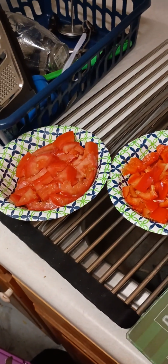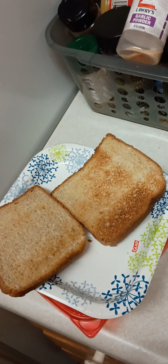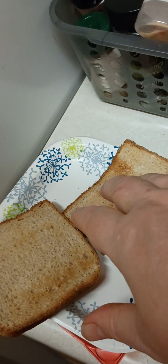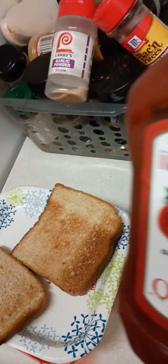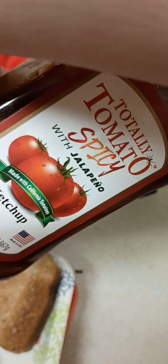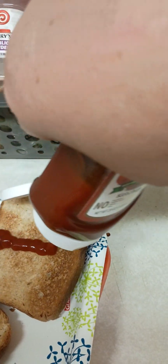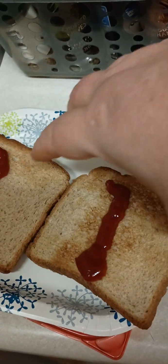Alright, everything's ready to be put on a dish. Well, I got this on the plate, even though it's not gonna stay on there. I'm gonna be using what they call totally tomato spicy with jalapeno. I'm gonna take a little squirt across each piece of bread. But I'm gonna bring it a little bit closer since I only have this small plate right now. Take it this way and take it this way.